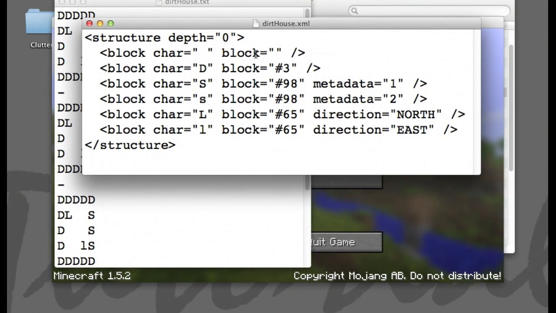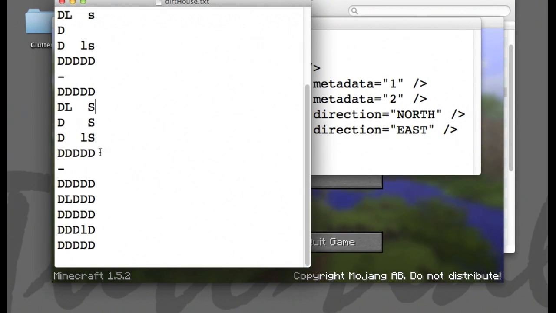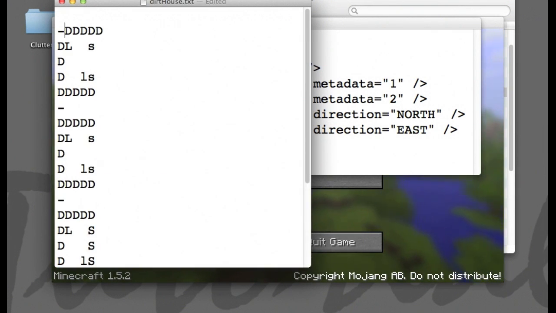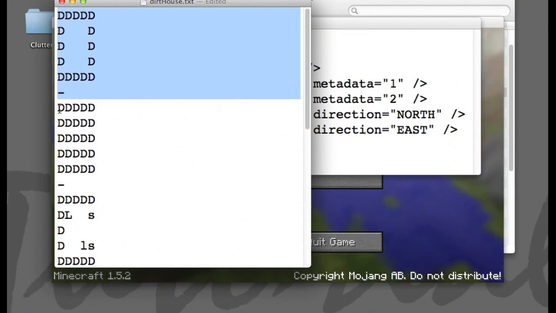So the next thing I'm going to do is talk about depth and about the various attributes in the structure tag. Depth is going to allow us to put something deeper into the ground. So we're going to take our structure and put it right there. And we're going to change those 2 to D's. And now we're going to take, I guess, one more of these levels. And what I'm doing is I'm basically building a basement. A rather small and cruddy basement, but a basement nonetheless. And we've got that layer, we're going to copy it.